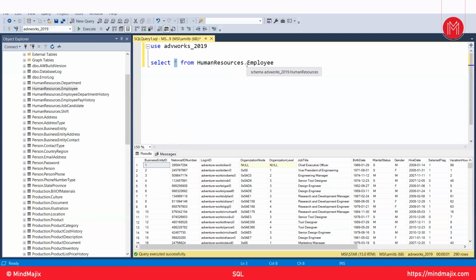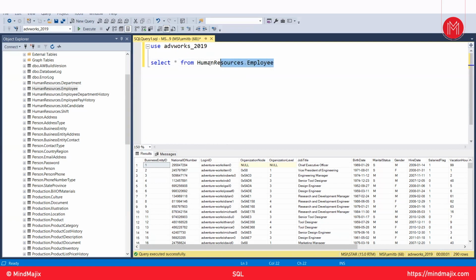We can see over here that this Employee table consists of columns like business entity ID, national ID number, login ID, job title, birth date, marital status, and all the employee related information.